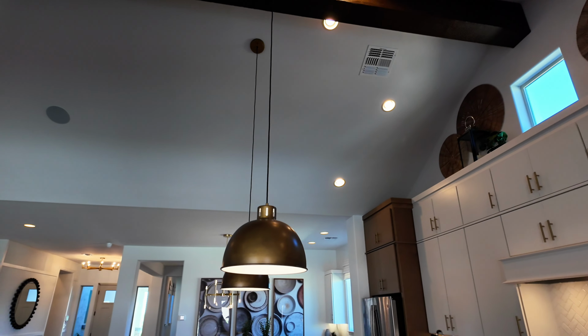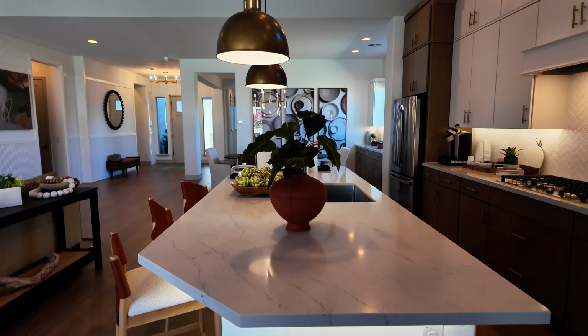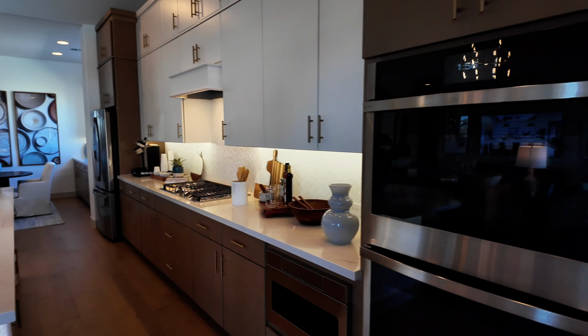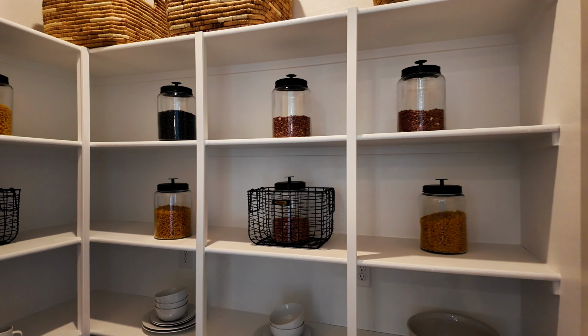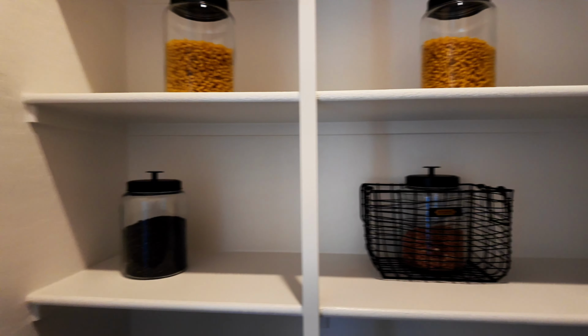But one thing about David Weekley Homes, and talking to the rep out here, is a lot of the things you would pay for as an upgrade with other builders, they include as just part of their standard package. Now, it obviously depends on which home, what options you are selecting in that community, but I really do love David Weekley Homes. If you watched other videos, I've been out at Eastmark at David Weekley Homes, and again, stunning.